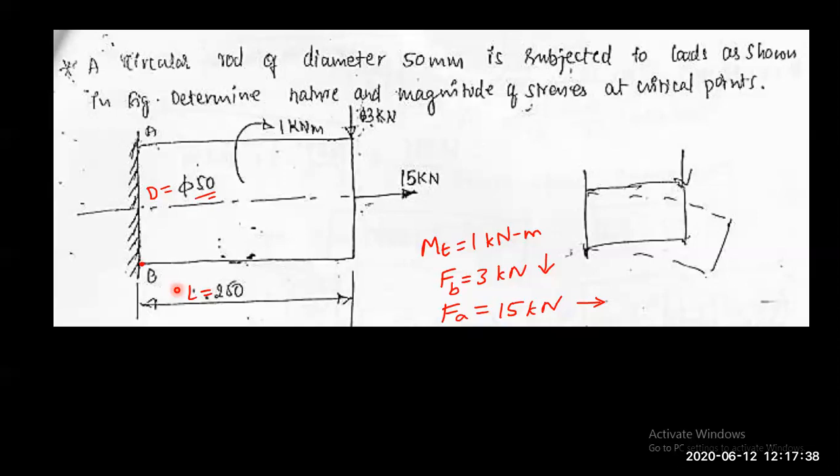In this problem, the beam, or what you can say a rod, is subjected to all three kinds of stresses we discussed initially. It is subjected to axial load, and it is also subjected to bending. Also, it is subjected to torque here. So you can see the three forms of load: the torque is acting, the bending moment is acting downward, and the axial force. So all three kinds of force.